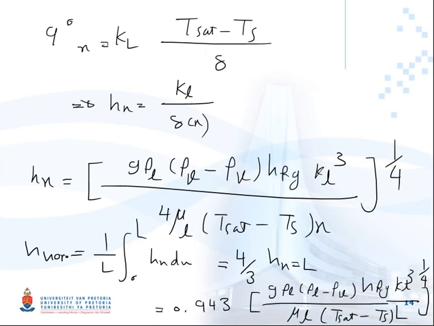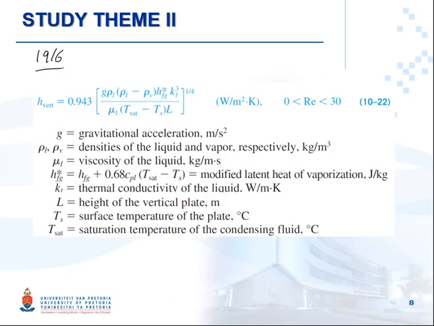We advise that in this chapter the thickness of the liquid film at the bottom of the tube can be calculated as well. So now look at this correlation. If we go to this one, it's exactly the same for Reynolds between 0 and 30. So we solved it. So we did exactly the same thing that Nusselt did in 1960.